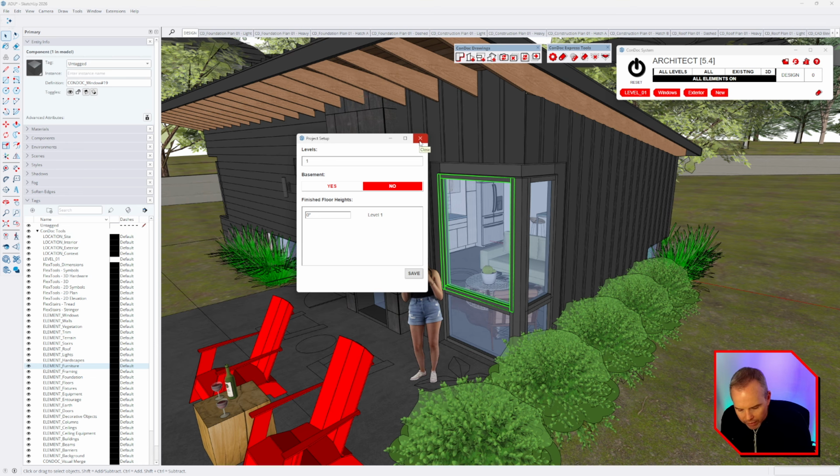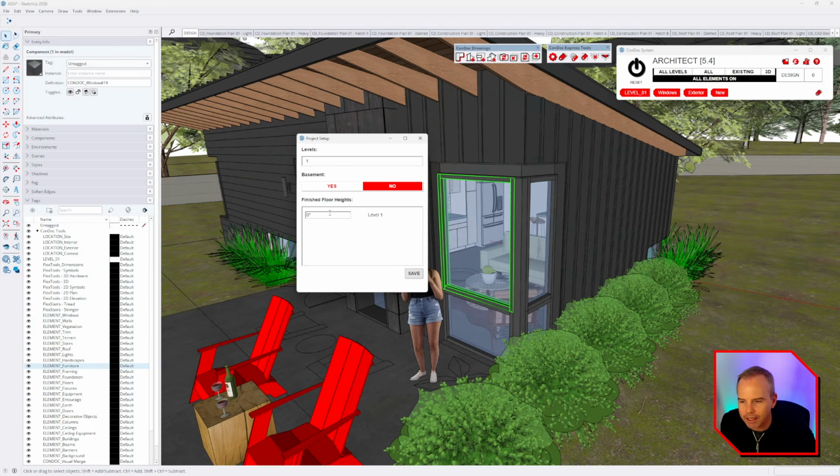The way that ConDoc uses levels, think about a construction plan: you're going to want a construction plan for every level. So if there's one level or three levels, it's going to create a construction plan for each level, level 1, 2, 3, or the basement as well. So that's the idea here.